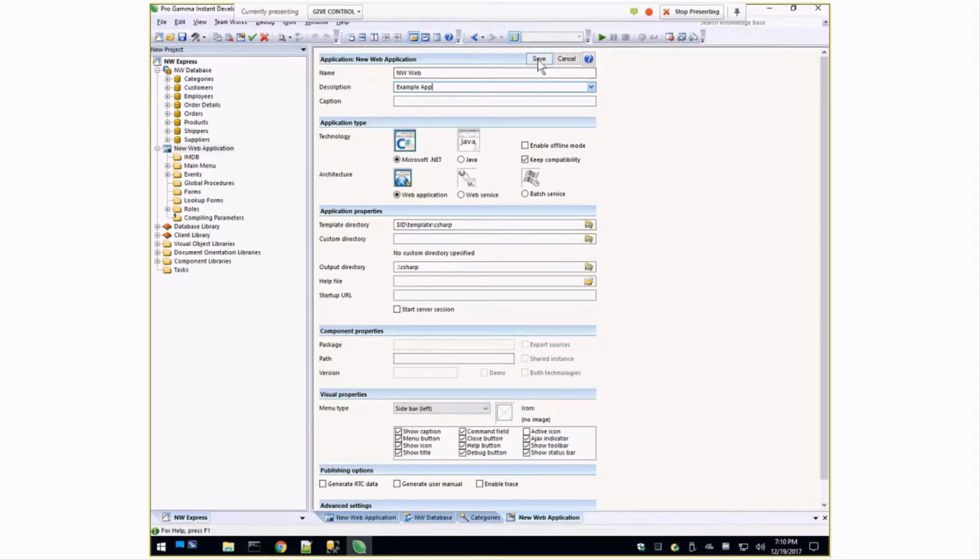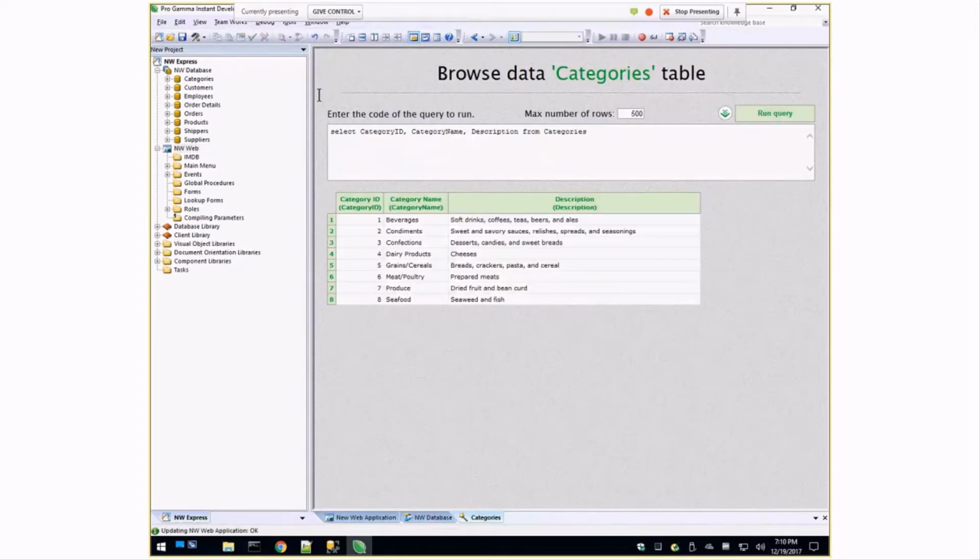Okay, so we've got an application and we've got data. So let's hook them together. So before I do that, I want to do a couple of things. If you've ever used the Entity Framework that Microsoft put out a few years ago, if you're not familiar with that, it's just a way to buffer data using classes, kind of classes you have in object-oriented programming, as an interface between your program and the database itself.